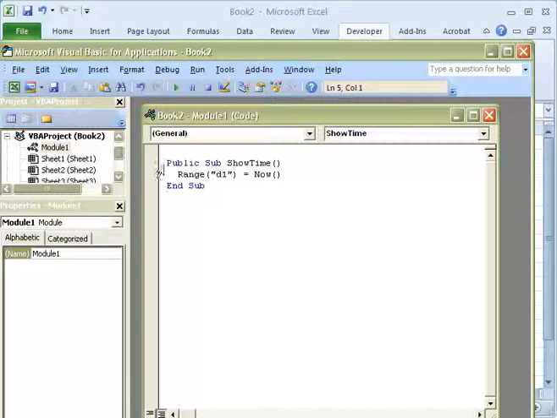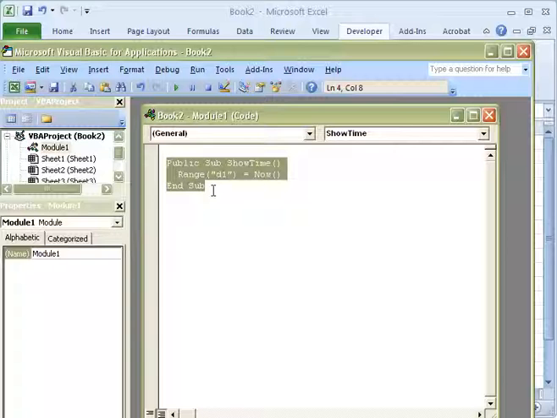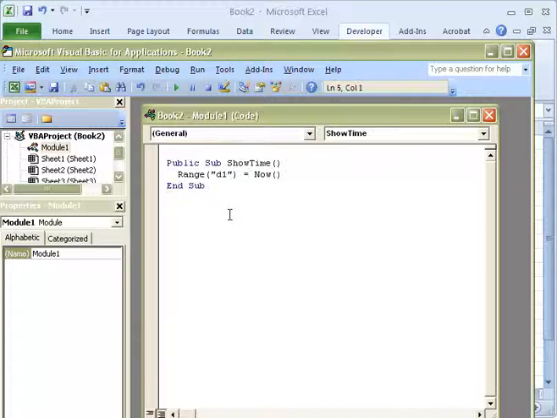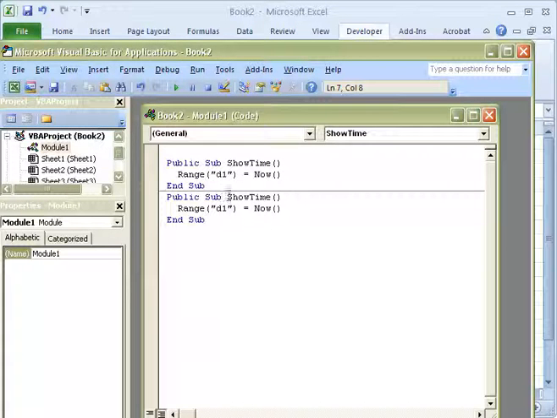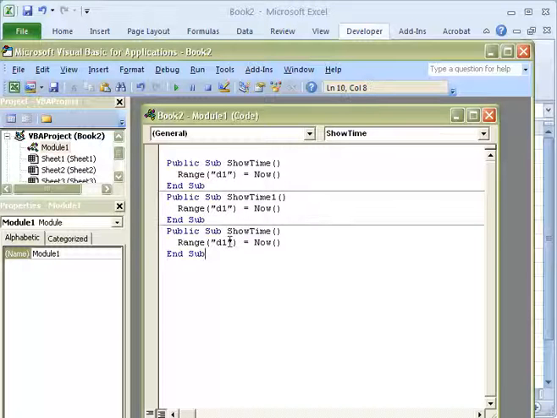So these procedures could be placed in the same playground like that, and it could be something else. Let me put 1 and 2 like that. So this playground, which is a module, contains 3 different procedures or subroutines, and some of them are public and some of them are private.